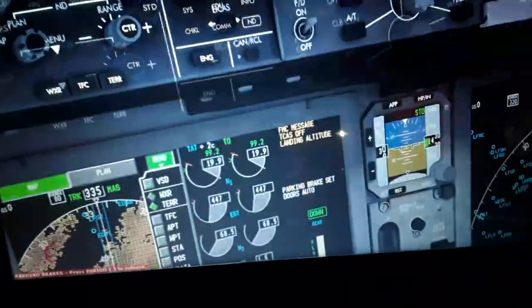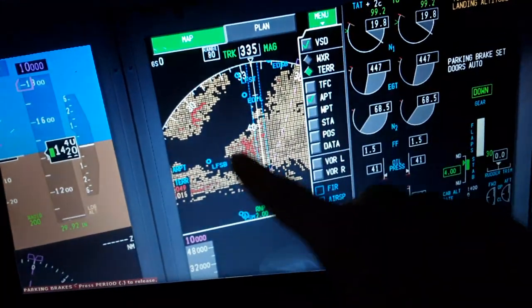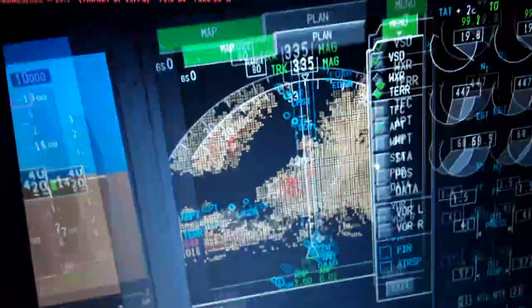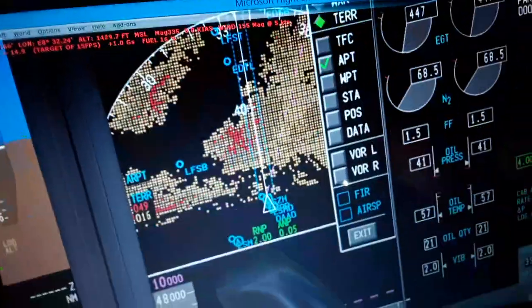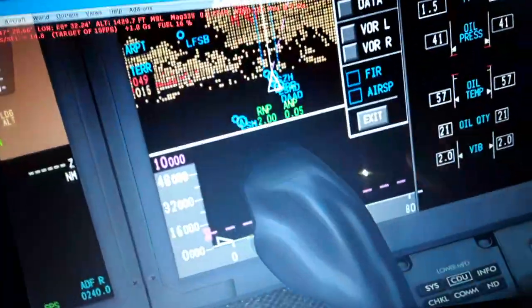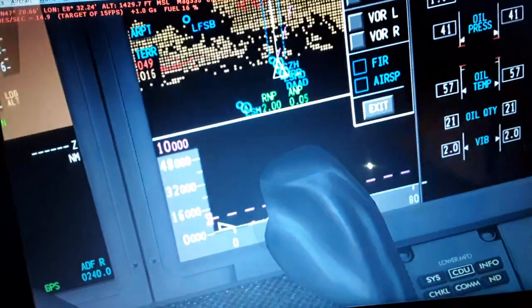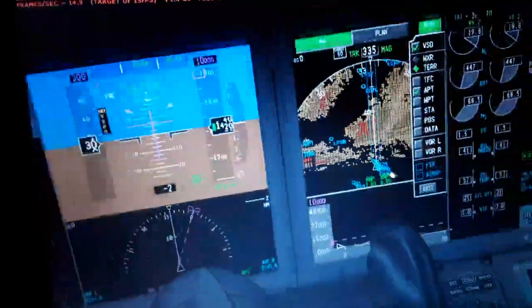So you can see the terrain over here around you with red, amber, yellow, green. The airports, you can see Düsseldorf airport here, and our own airport, Zurich International. Also the magnetic heading right now, the vertical display over here above the ground level. You can see the aircraft when it's flying. Also the terrain elevation 4,900, 1,600. You have also the primary flight display. I will show you now.